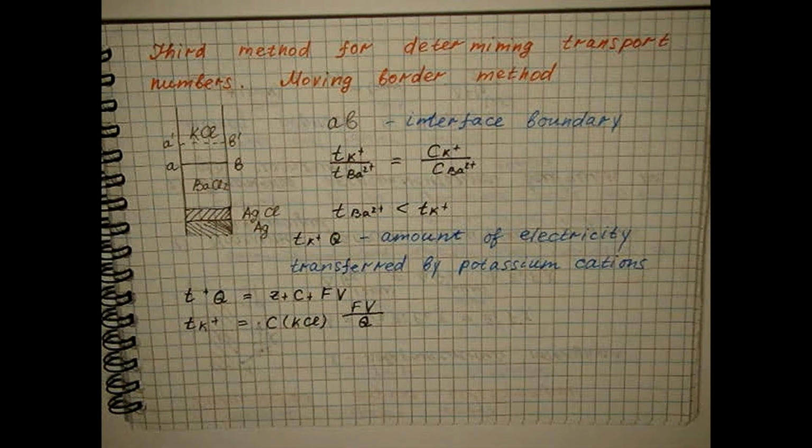when using this equation, the reference system is not the solvent as a whole, but the glass tube of the measuring device. The difference in this reference system is due to some movement of water relative to the glass tube, which is associated with a change in the volume recorded in the moving boundary method due to electrode reactions. So, in the considered example, when passing an electric current, not only the cations move but also the anions, and the electrode process of converting metallic silver to silver chloride occurs.